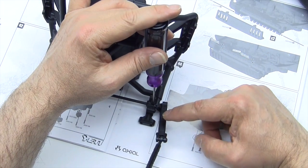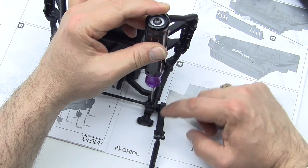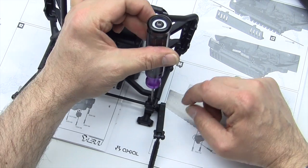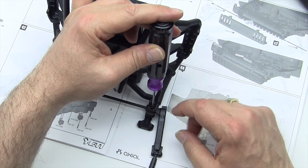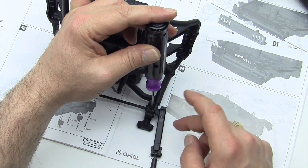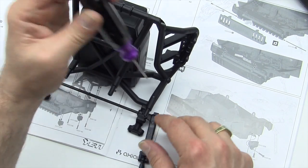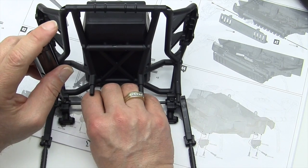Okay, you see how it stays up by itself now? I'm going to loosen that set screw up about 1/4 of a turn until it freely falls down again. There we go. And that's taken up all of the slack inside of the unit there. So we're going to do the same to this side.